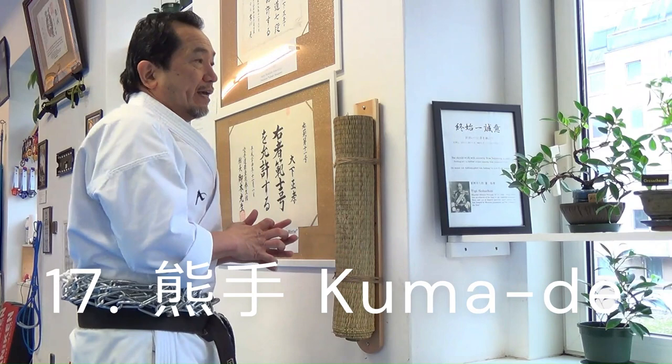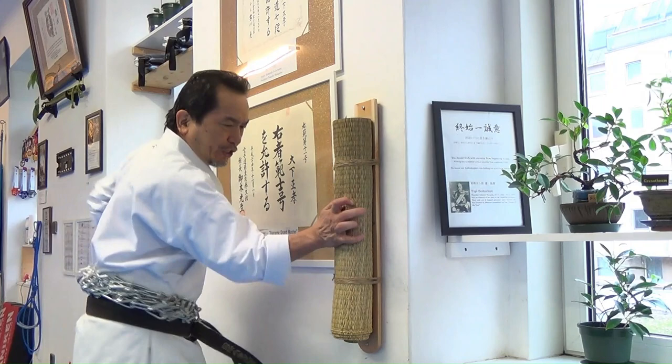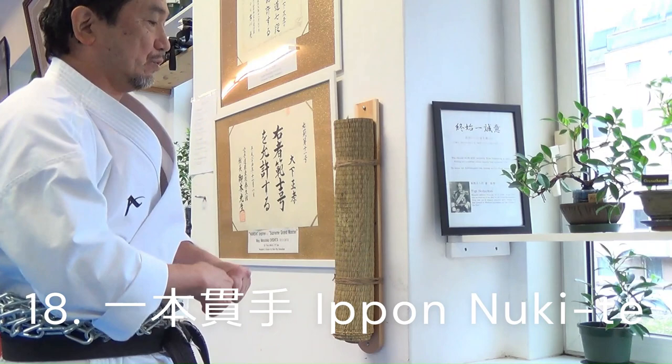Kumade is a bear's hand, like this. This is a bear's hand. Attack to the face. Aisha! Okay, now, Ipponken. This is attack to the eyes or throat. Aisha!